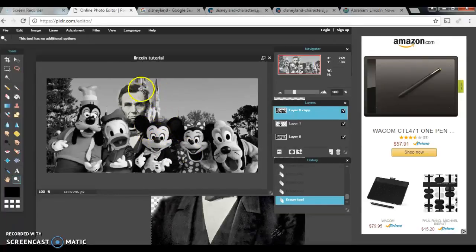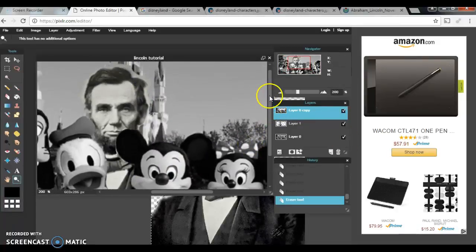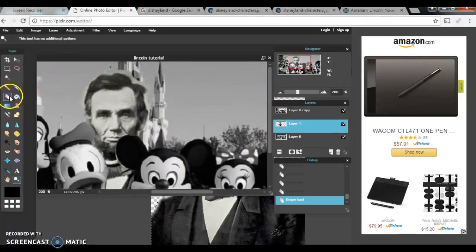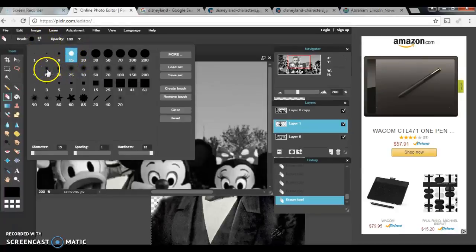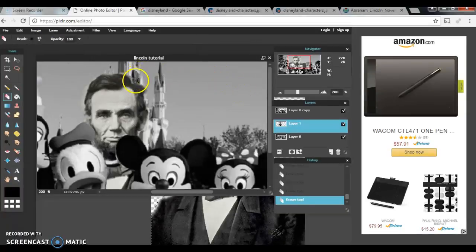The last thing I will need to do is just come into here, make sure I have Lincoln selected. And I'm going to want to get in a little closer on his hair with my erase tool. So, just like so. And I can even switch to a feathered brush so that I can really make him blend in with the scene. So I'm doing these final touches, especially to get rid of these hard edges where I use that eraser. It's good to use the hard edges to get close, but then better to use feathering towards the end.